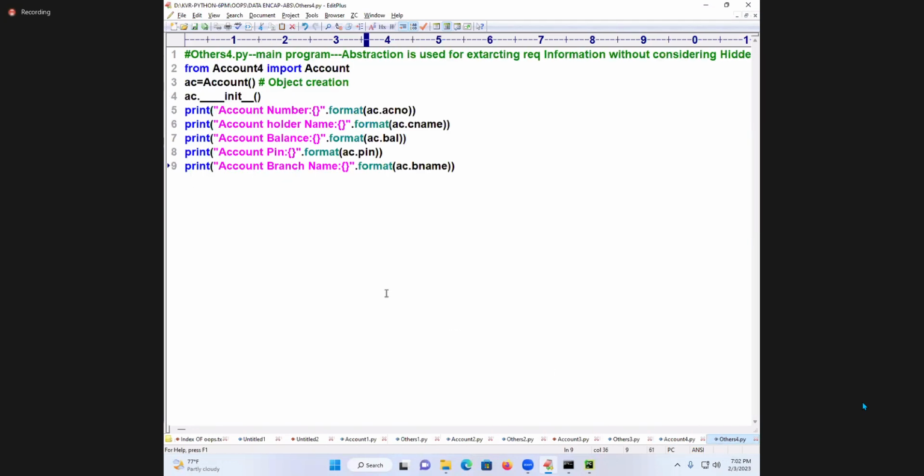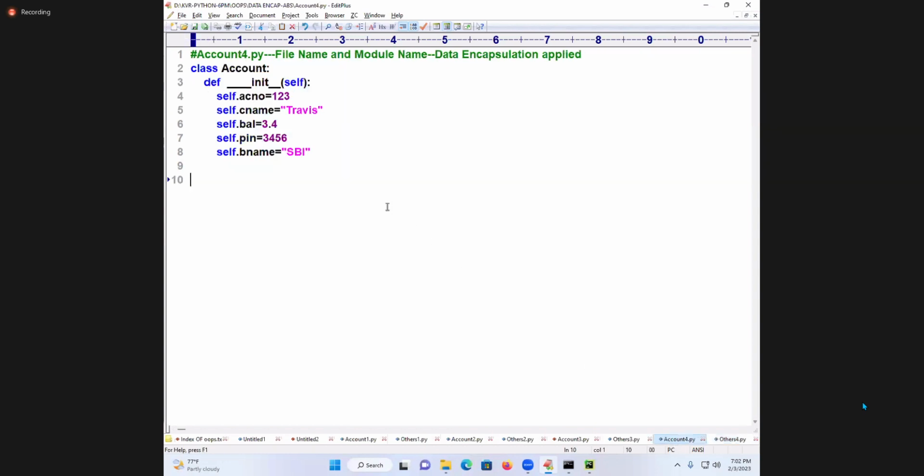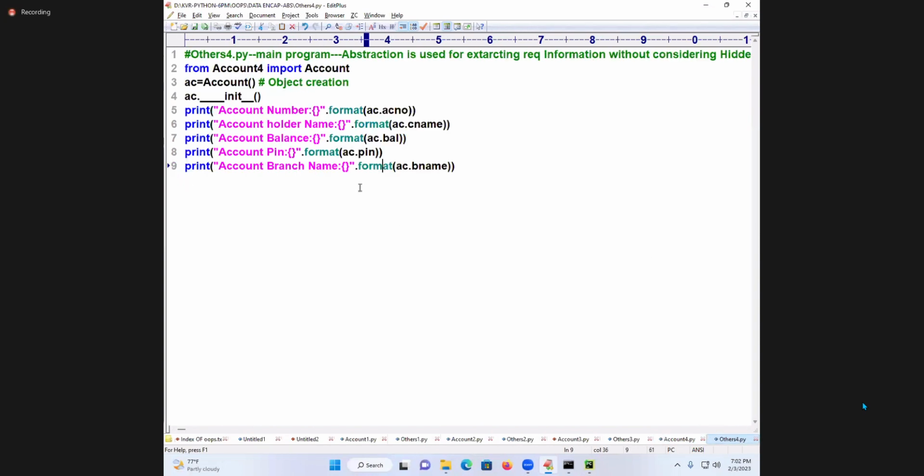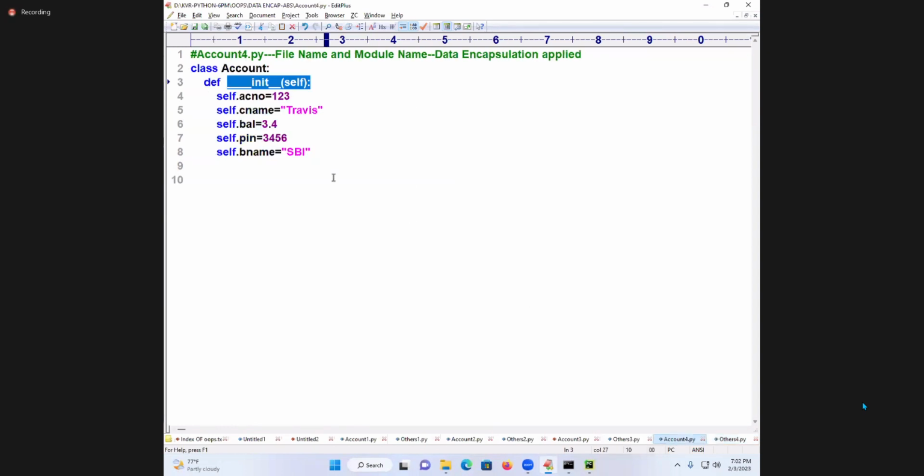I am trying to say, is it possible to hide the constructor or not? No. When you try to write double underscore before the constructor, is it hiding? No. Now this is called what? Instance method. You called the instance method or not? Well, now I am going to say what again? Go to the method. Can I hide this method? Come on. Yes or no? How?